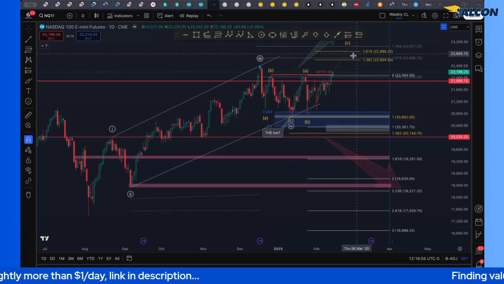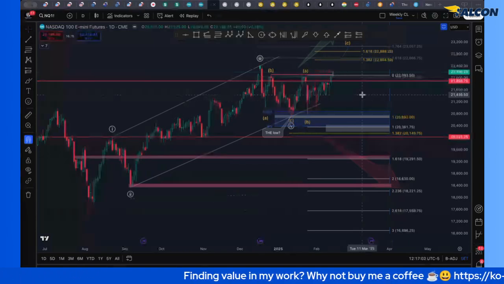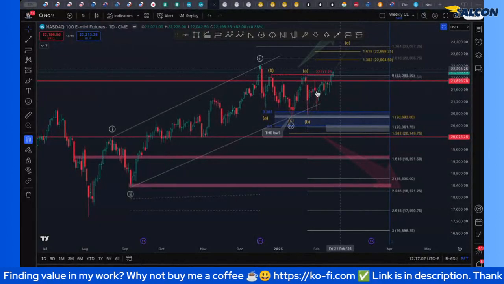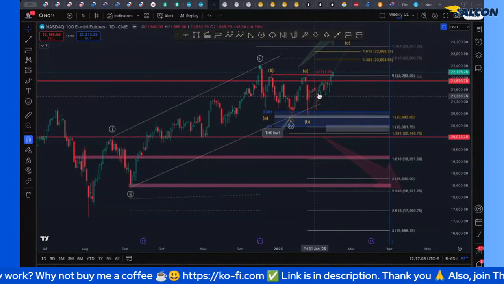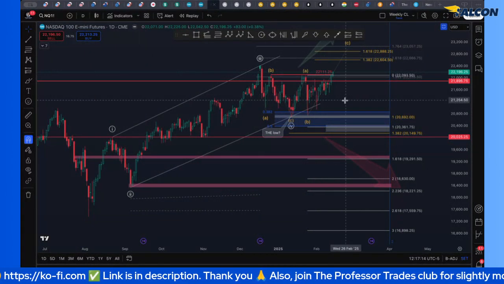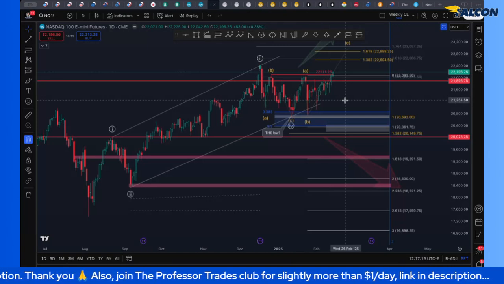This 5th wave, if that's what this is, playing out as a diagonal of sorts. Very difficult to trade, but the idea would be inside of this, we are moving up impulsively as a diagonal. I won't get into the lower time frames. This is a daily chart of the Nasdaq, continuous chart daily on the CME data feed.